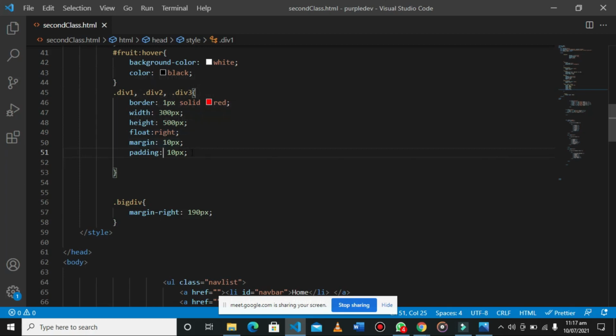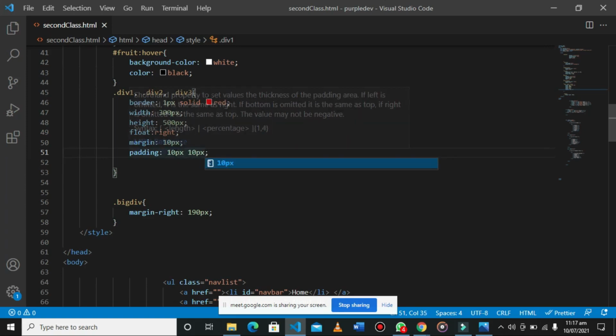Now, however, because you have padding right, padding left, padding top, and padding bottom, you can put another value here and say, okay, 10px. So this will now go for left and right, top and bottom. Are we together? Now it's going to go for left and right, top and bottom, like this.